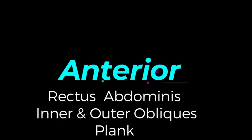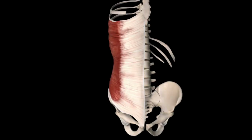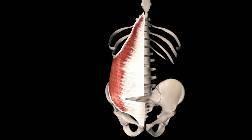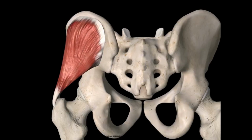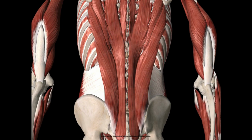Anterior midframe. For the rectus abdominis and inner and outer obliques, we'll do plank. Yes, good old plank. Lateral midframe for the obliques and quadratus lumborum will be side plank, which works the length of the body line from the shoulder through the lower leg. Posterior midframe for the glutes and muscles in the lumbar spine will be hip bridge.